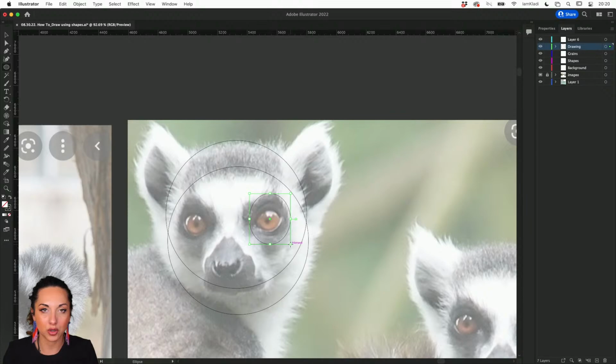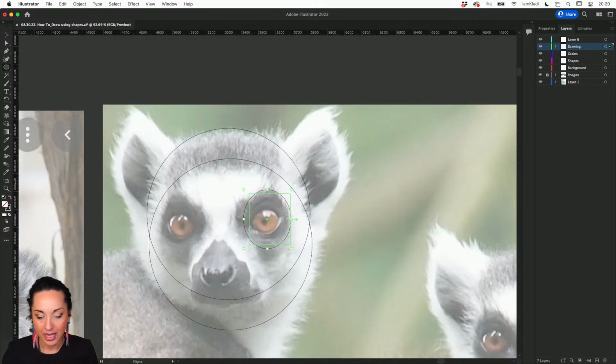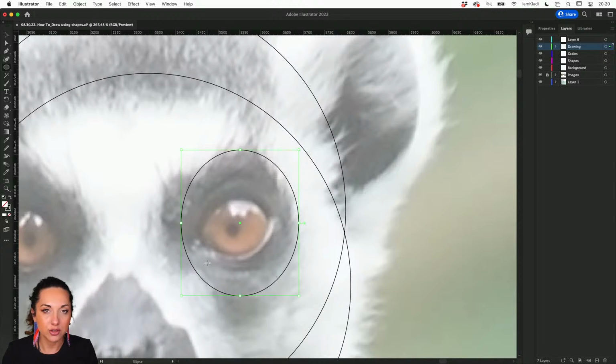So in this case, I'm not going to use a perfect circle. That means that I'm going to press the letter L, click and drag without holding the Shift key. And if you want to change the shape, the reason why I mentioned before on purpose that those are live shapes is because you can move them and you can change them. They are literally alive. They can be transformed.